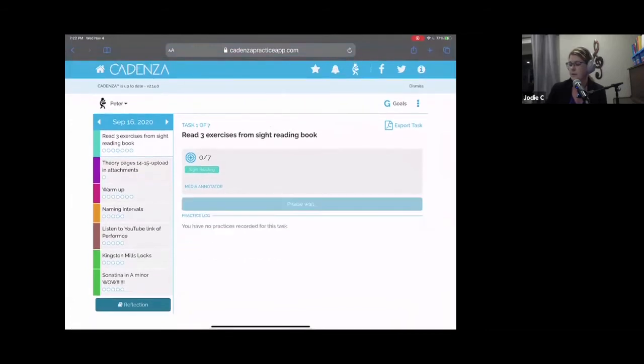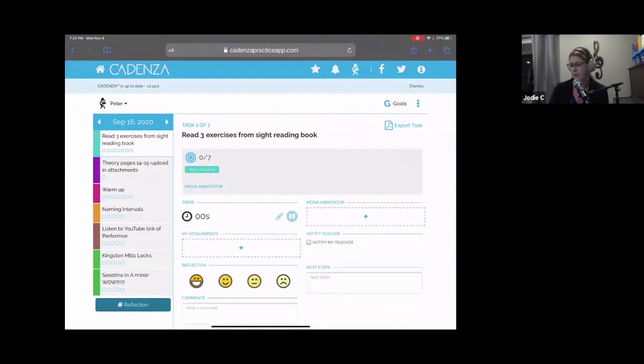So a student would click Start Practice, and this is going to load up here in a moment. Might take a little extra time because of being on Zoom and the bandwidth. So it's going to get going here, and you'll see the timer pop up and automatically start. So there it goes. And it's going to time the student. So now the student has turned their focus back to their instrument and whatever the activity is, and they carry on with normal practicing. If the student finishes before 1 minute, it won't record the time.